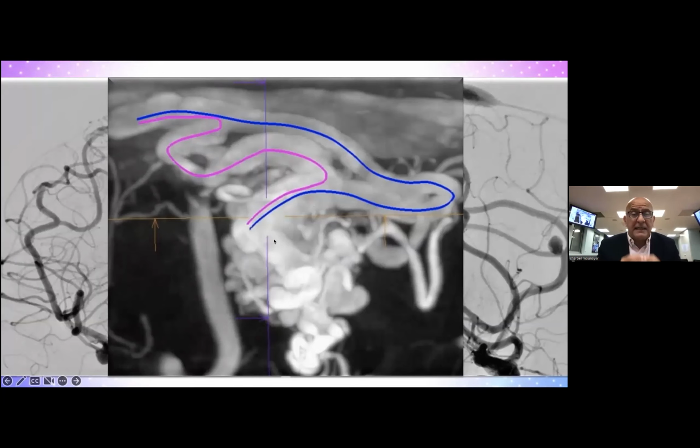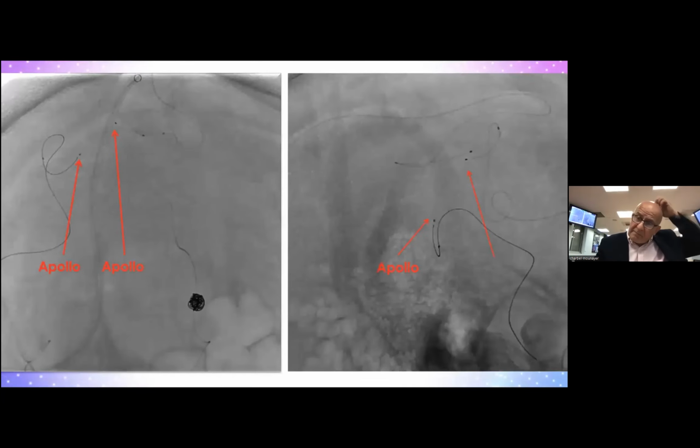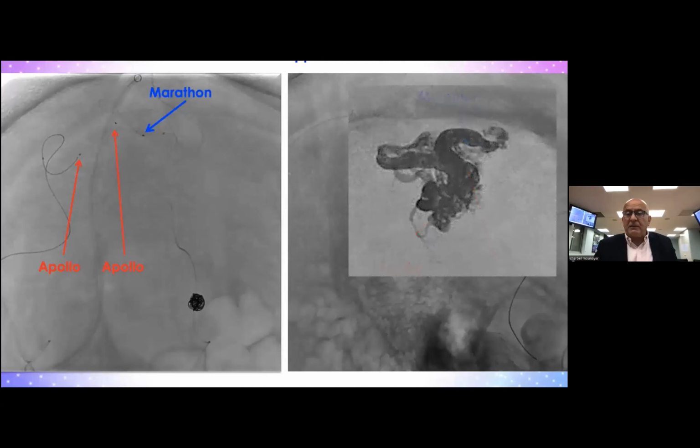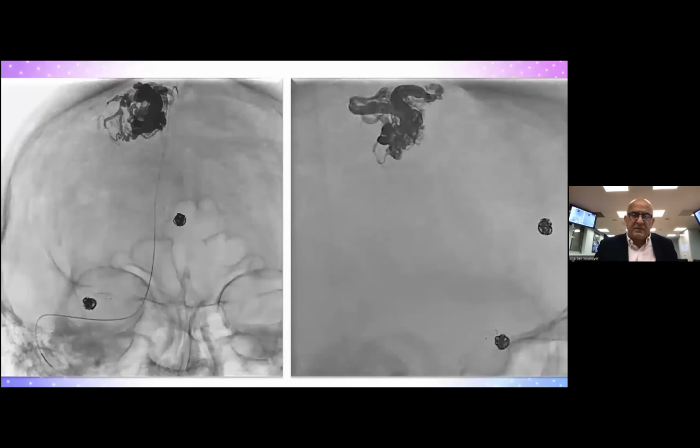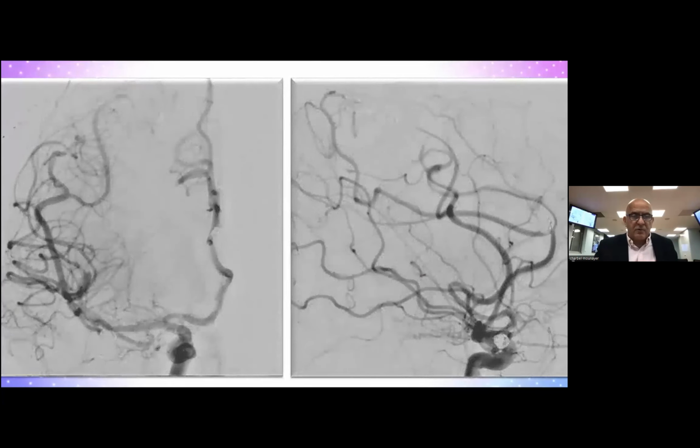It means that I don't need to catheterize those two veins differently, and I can go through with only one microcatheter. Here you can see the Apollo, which is on the arterial side, and the Marathon, which is on the venous side. As neurosurgeons, we dissect the AVM and put the catheters by the arteries and by the veins, and in the vein we put only one microcatheter because we have only one efferent vein. After that we inject the liquid, and if you compare to the image from before, you have those two collectors joining one efferent vein, which is the one that we catheterized and occluded. And here is the control after the procedure.